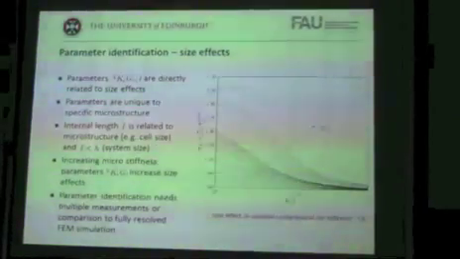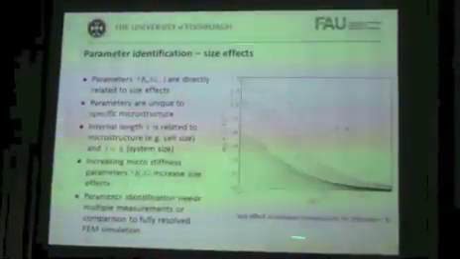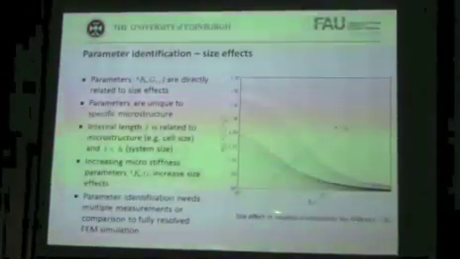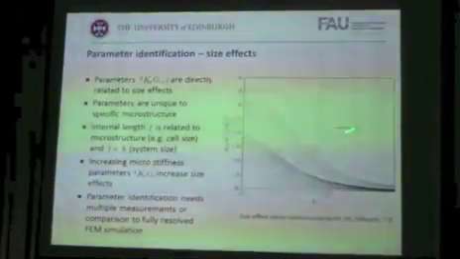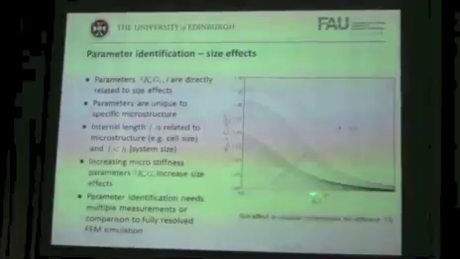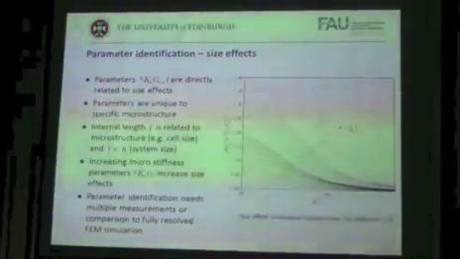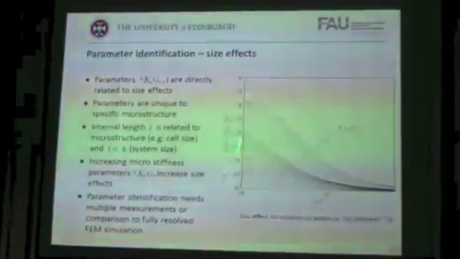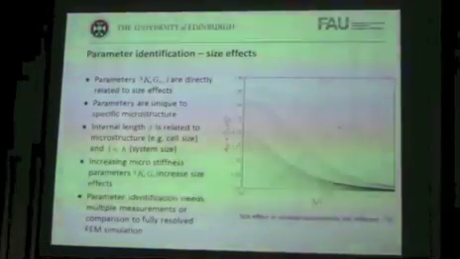To identify the parameters, we can look at the size effect. So the parameters are directly related to the size effect. So here we have a system which is very similar to the one before. It's a system under uniaxial compression, and we see here for different micro-rotational stiffnesses the response of the system over the system size. So the system size is normalized with the internal length, and here the response is normalized with the classical standard response.